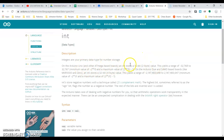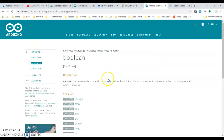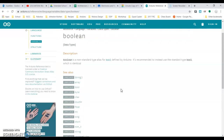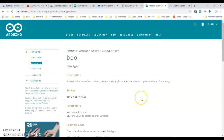On an Uno, an integer stores a 16-bit value. So that goes from negative roughly 33,000 to positive 33,000. Okay, so again, it's like 66,000 different values, whereas a Boolean is just going to be able to carry a 1 or a 0. And it's interesting too, it's recommended to use the standard type bool, which is identical. So a bool holds two values, true or false.